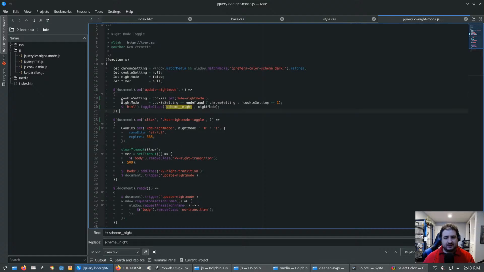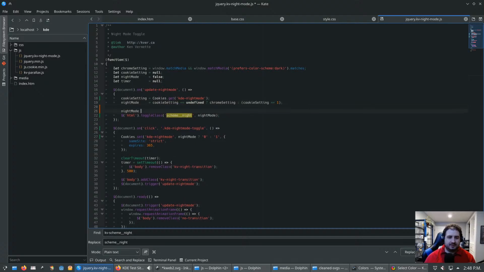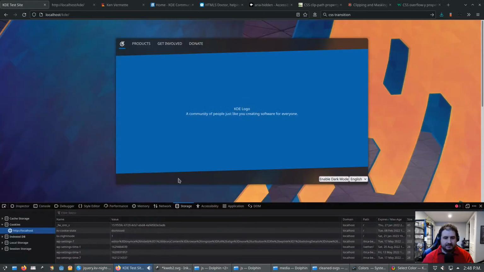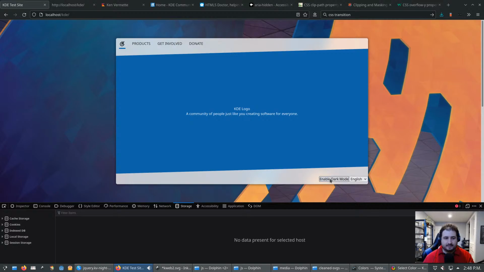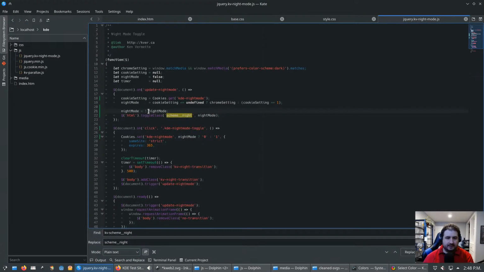HTML.toggle class on update night mode. Night mode equals not night mode. Night mode false, true.